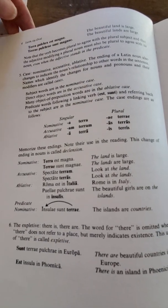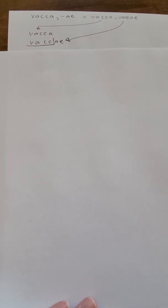So now I'm going to show you how to do it, okay? Shut the book. Here we go. So the noun I sent you was vacca. Vacca, and it's listed like this in the vocabulary with that ending, well, not in this chapter, but in the subsequent chapters. Vacca, vaccae. By convention, this is how Latin nouns are listed, and what that means is the first word you put on top, and the second word you put below. Vacca, vaccae means cow. I really like this noun, and so that's how we get started.